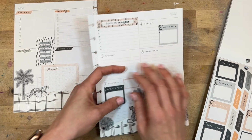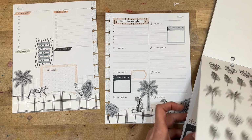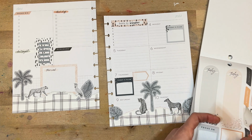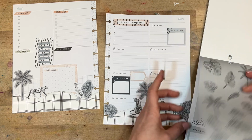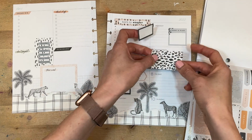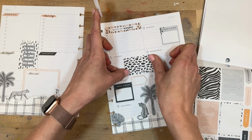But then it was running into the palm tree and I just wasn't liking it. So I'll kind of address that. I know that I don't like how the scene is going, and so I'm trying to figure out what I'm going to do to fix the scene. I'm going to pick up some more boxes, some more opportunities to add in some to-do lists. I have lots of lists over on the left side, and then I kind of assign tasks over on the right side to different days.